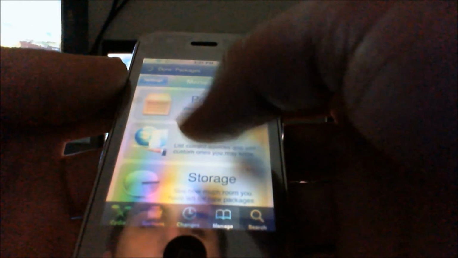Wait for it to load up. Pick your settings. Obviously, if you're a developer, pick developer, hacker, or normal user. What I want you to go ahead and do, all this is going to be done on the phone. We don't need to pull anything off the phone, put it on the computer, and modify it. What I want you to do is click over to Manage. We're going to go over to Sources. And what I want you to do is Edit, and I want you to Add.